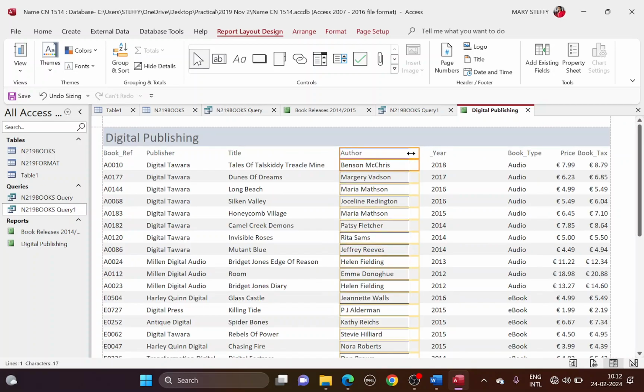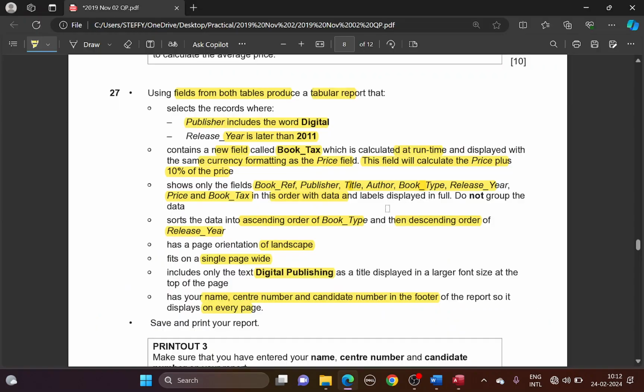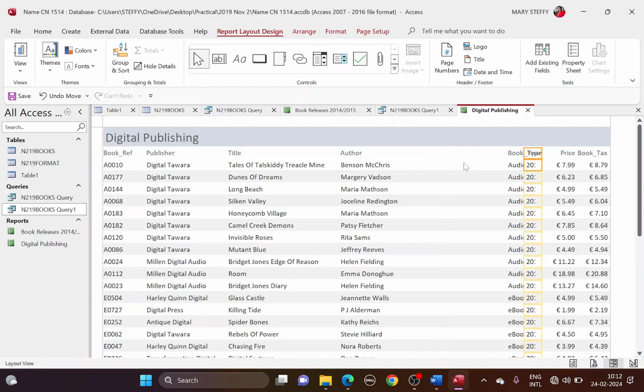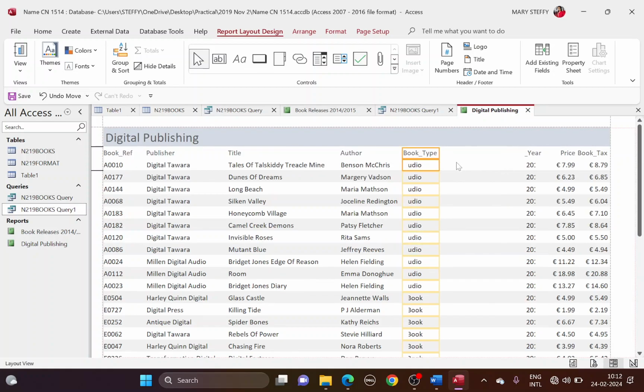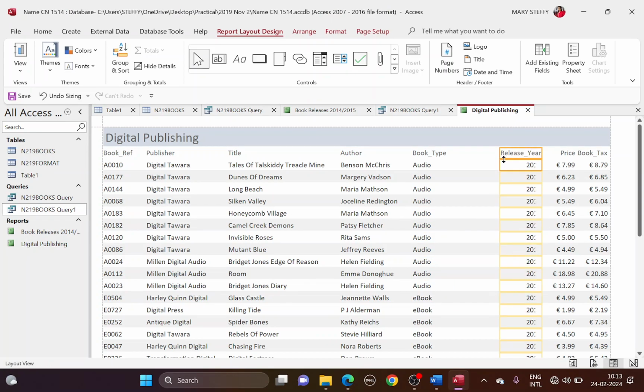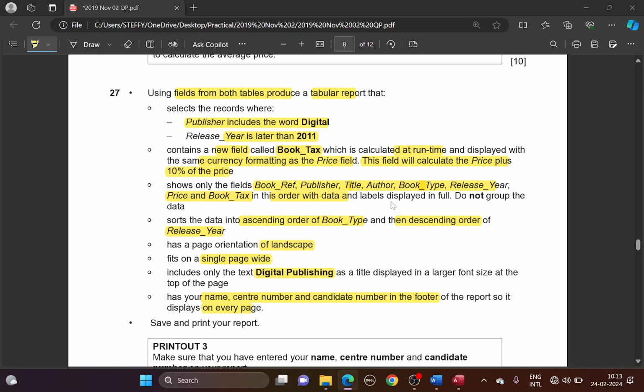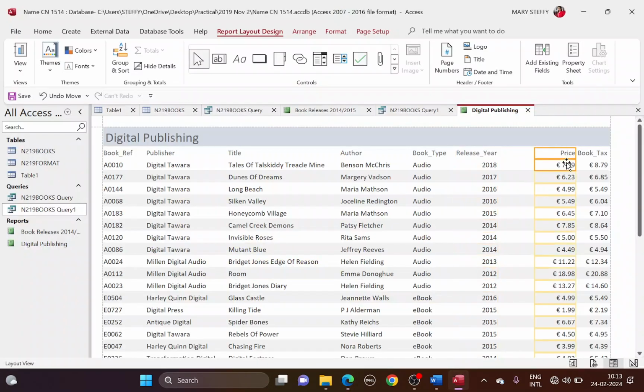Use the arrows to move the fields. Author, book type. And then release year. Book type, release year, price, and book tax.